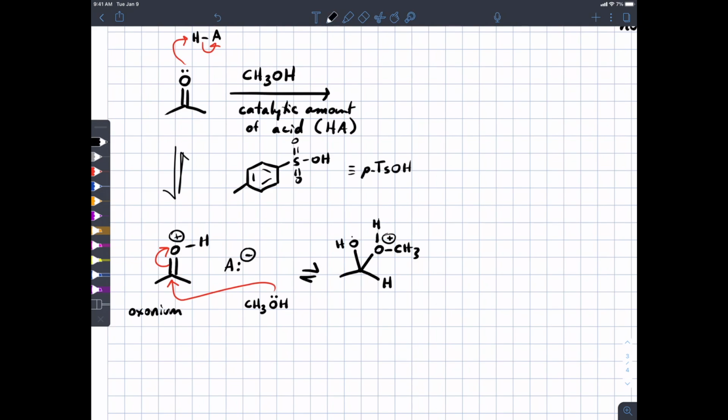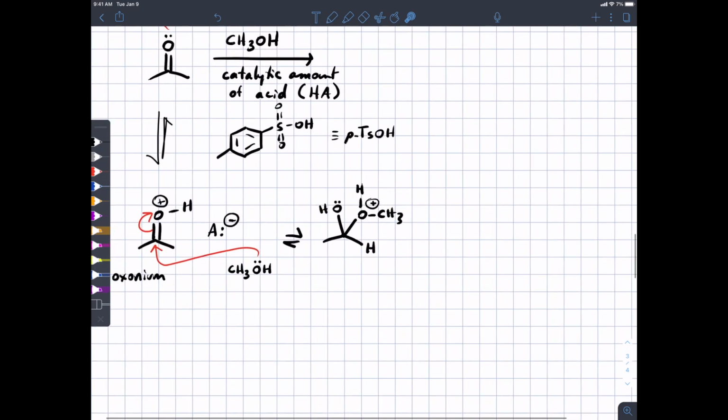Now, what happens next? Well, when we have a tetrahedral intermediate, we ask the question, is there a good leaving group relative to what used to be the carbonyl oxygen? And the answer is, well, sure, we could kick off this leaving group as neutral methanol. That would simply be going back to the oxonium ion. And that's a reasonable step. And we will talk about how to control whether we favor the forward direction versus the reverse direction. But for now, let's think about what else could happen.